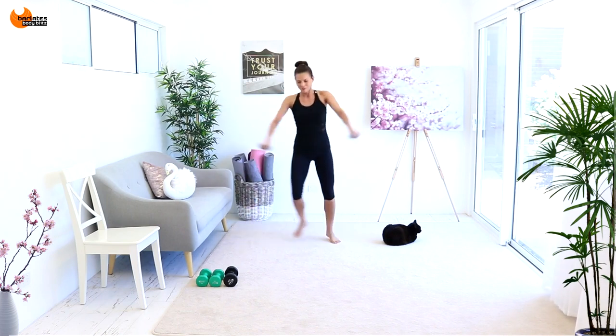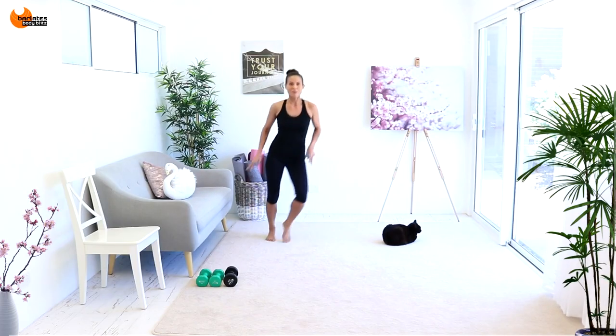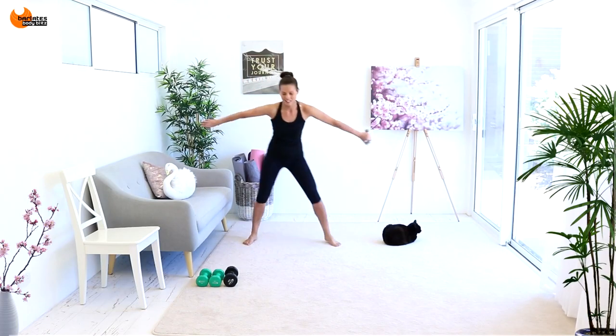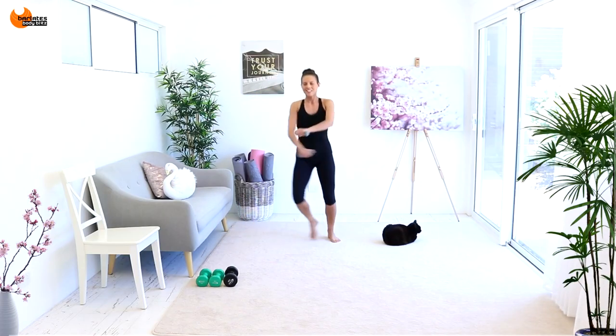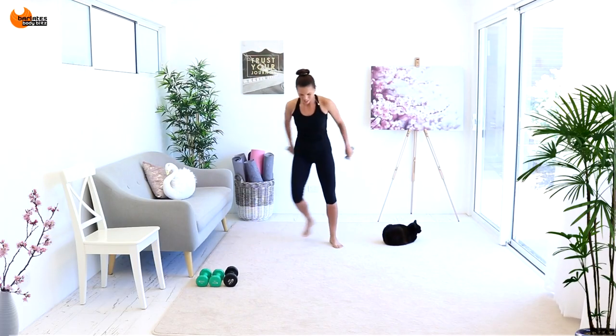One, and up, and back, and prance. This is two. Big arms now. Behind, and prance. Set three, up, behind, and prance. Last one, above, behind, and prance.